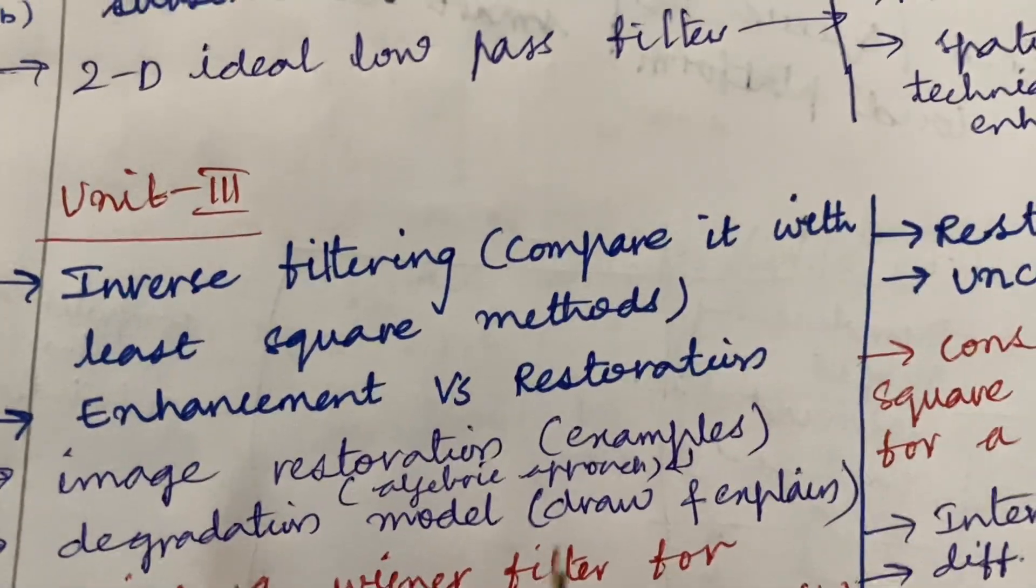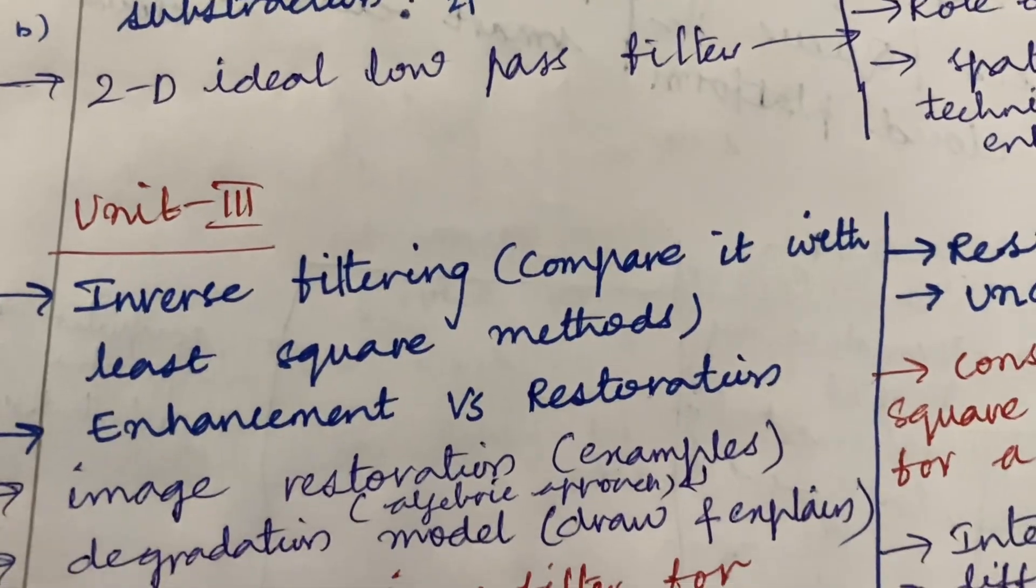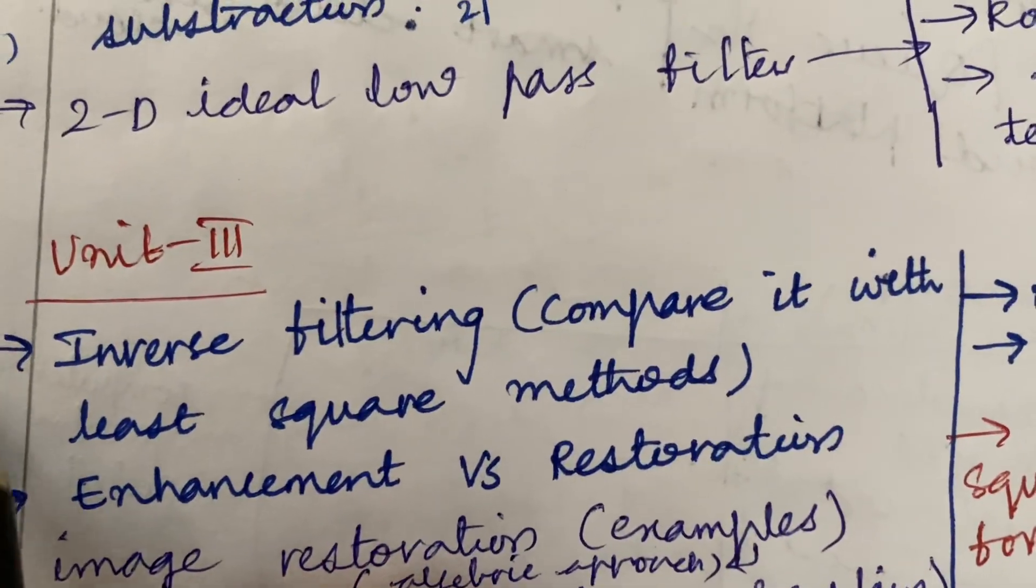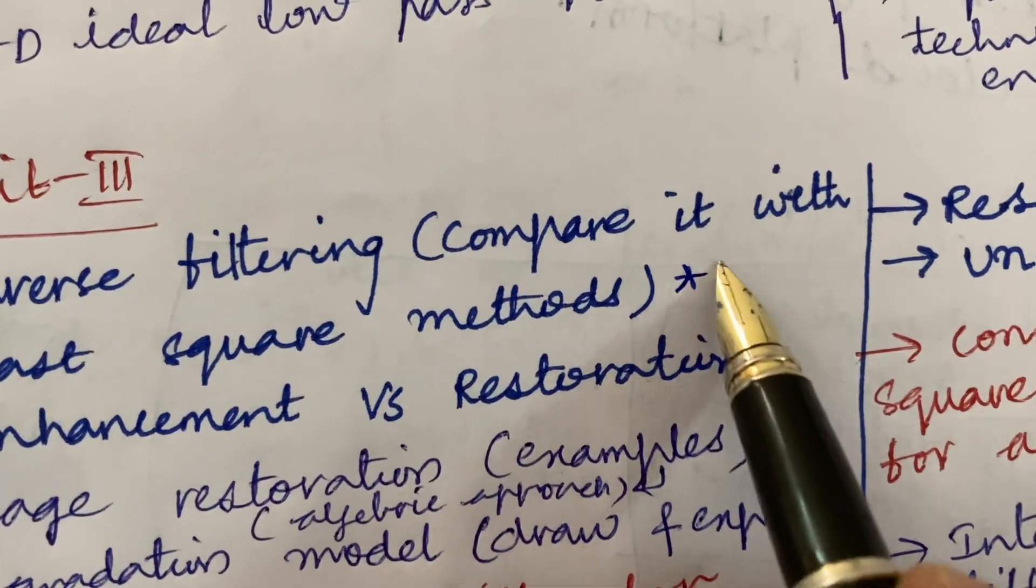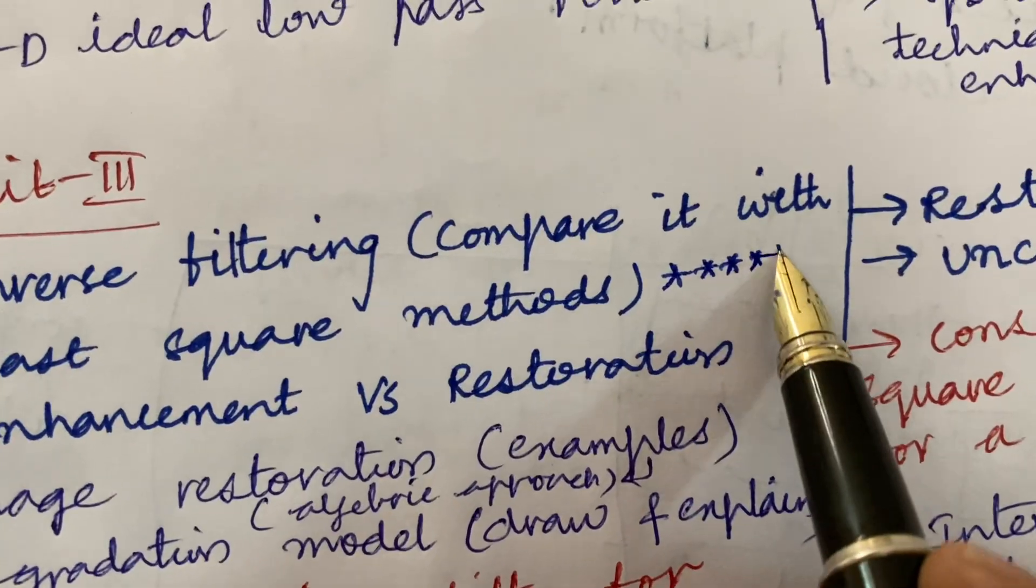Hope you are going to work out all these questions. We will be getting good marks. If not, you are going to take the backlog in this part A part B combination. Unit 3 is all about the 6A and 6B.